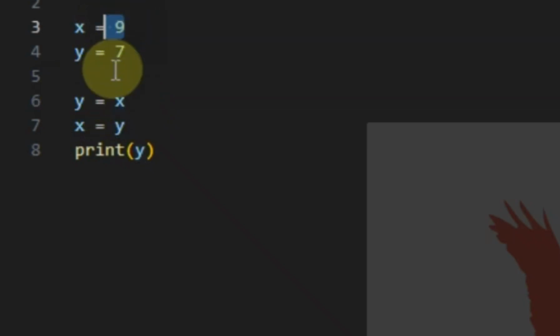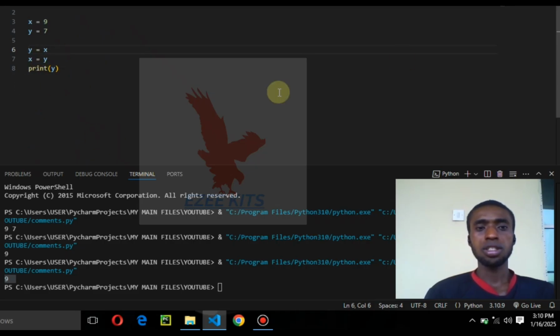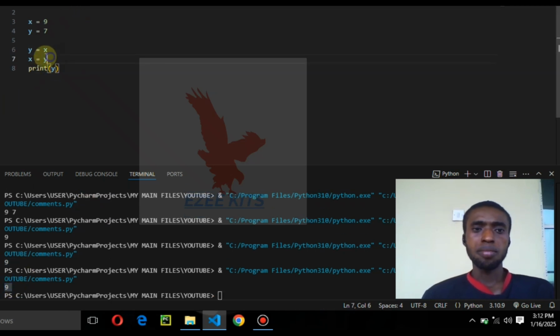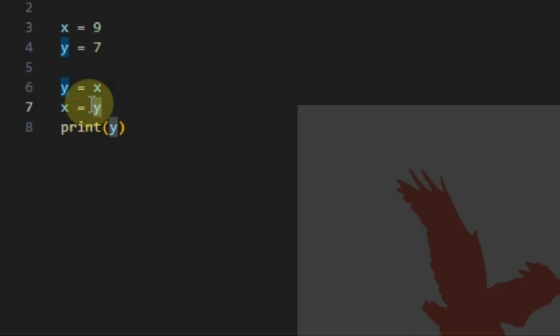Our x is equal to 9, which means 9 is going to be here, and this y is equal to 9 now. So it's as if we are saying 9 again. I hope it's not complicated to understand. Run this script, and I'm still going to get 9 as output here. Let's say I made x equal to x, for example. I'm still going to get the output 9.